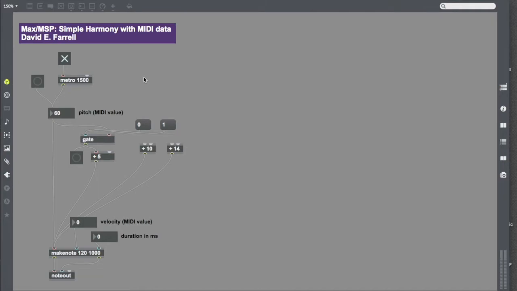We've got our initial sound here, but the gate is currently closed. It's not letting any of the plus 5 information go through. I'm going to send a non-zero message. And now we see the bang lighting up, and we hear the harmonization. Now, the gate is open, and I get my harmony. I can manipulate my instrument by opening and closing this gate. Close when I press a zero. Open when I press a 1.